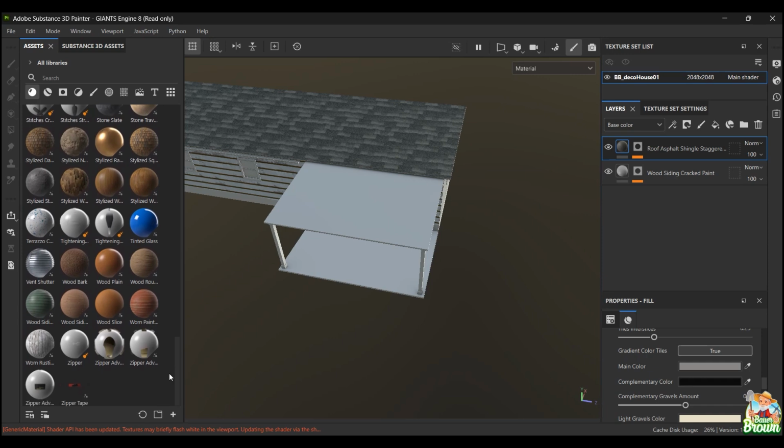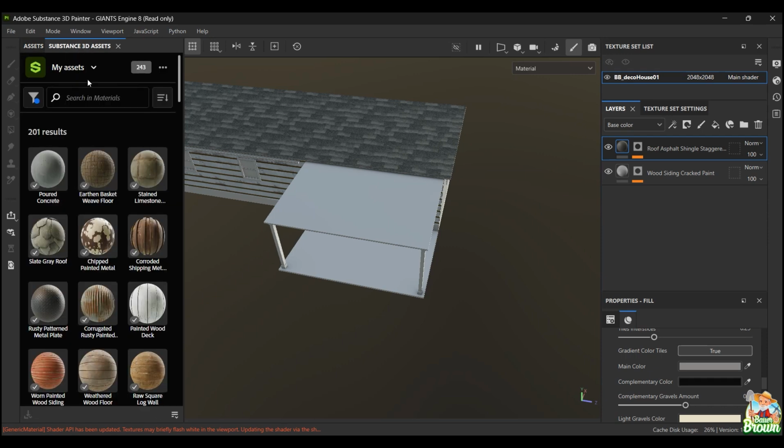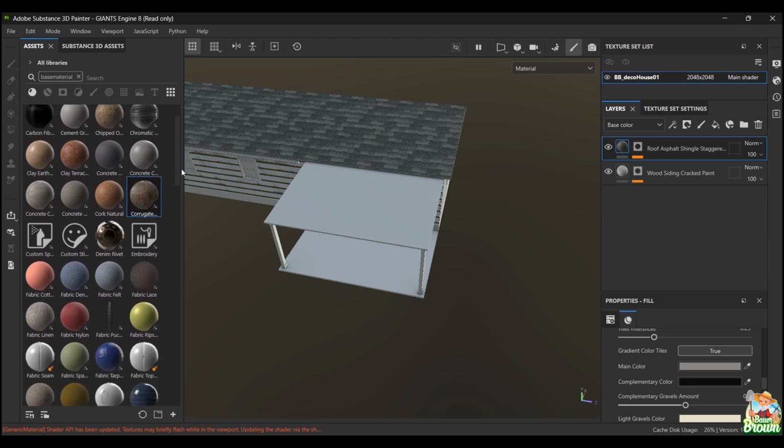I got shutters. Well, here's worn. It's a painted fence. So let's go back over here. I got all kinds of stuff here. Here's corrugated rusty. We'll make that into an old roof. Now from here, I have to download it because these are my assets that are currently online. On my home computer, they're downloaded and part of my main library, but here they're not in my library yet. I still have to download them, but they are my assets. All right, so that one's downloaded. We'll go back to assets, and that should show up over here somewhere.